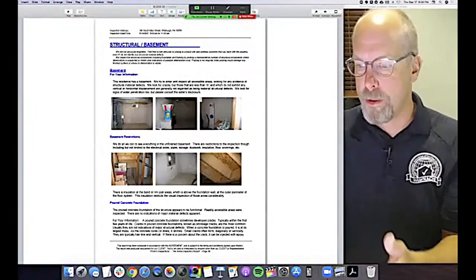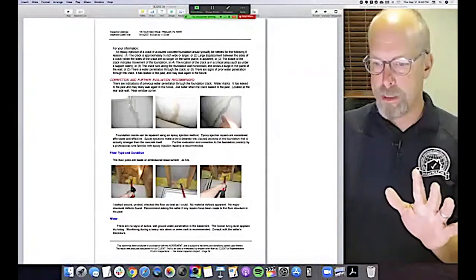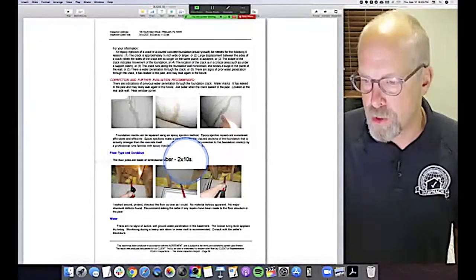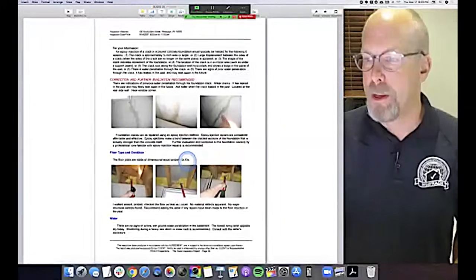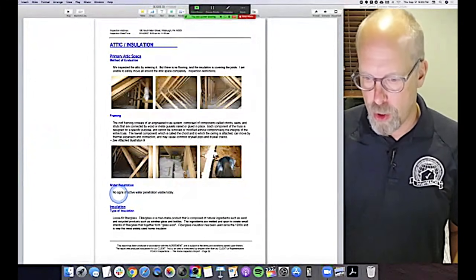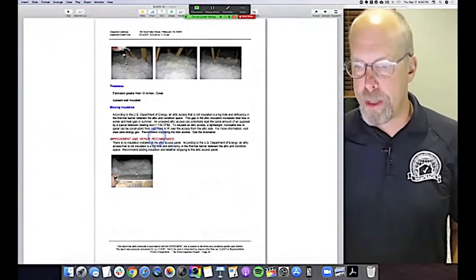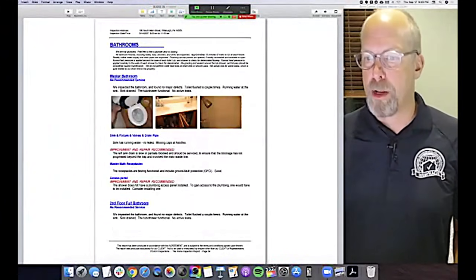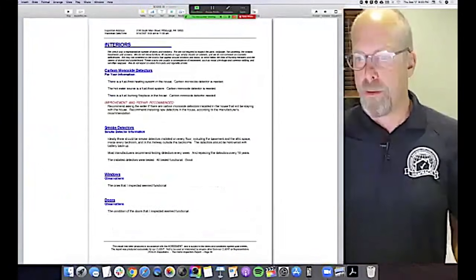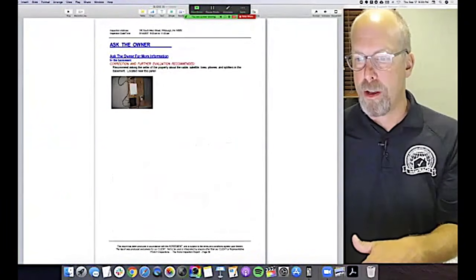Here's the structural part, the basement. Looks good. I love my inspection report. Not too many words, very concise. Things like this, like floor joists are made of dimensional lumber 2x10s. Good, right? There's a sump pump. There's the attic. No signs of active water penetration visible today. Improvements recommended, insulation on the attic access panel. Bathrooms, the sink drain was slow and shower doesn't have an access panel. Everything else looked good. Carbon monoxide detectors, there's some things there in the kitchen, missing plate cover, the kitchen worked.